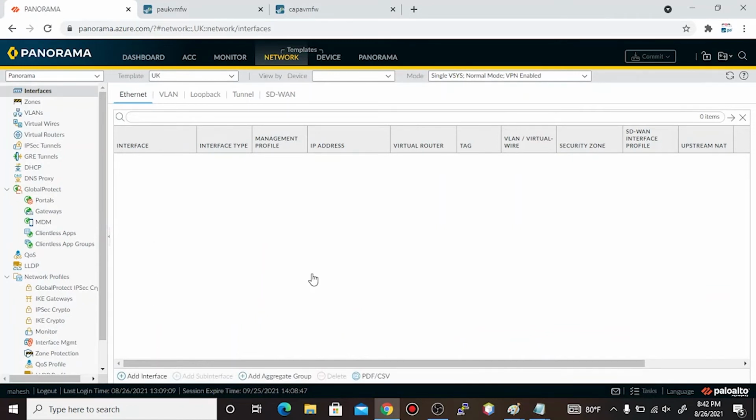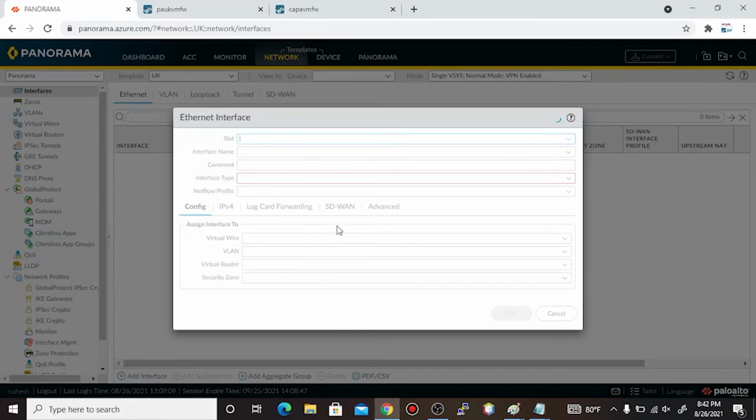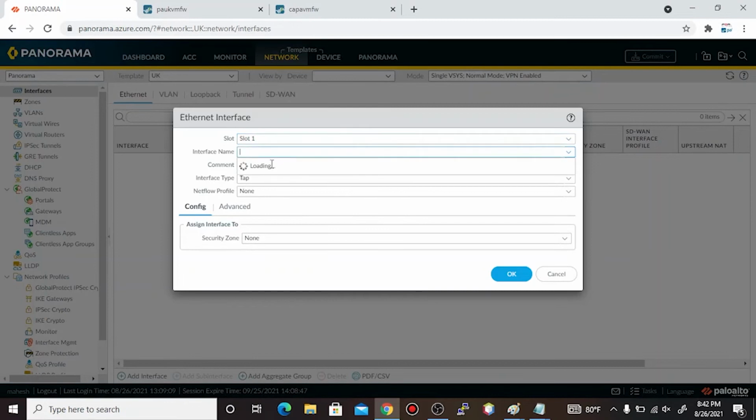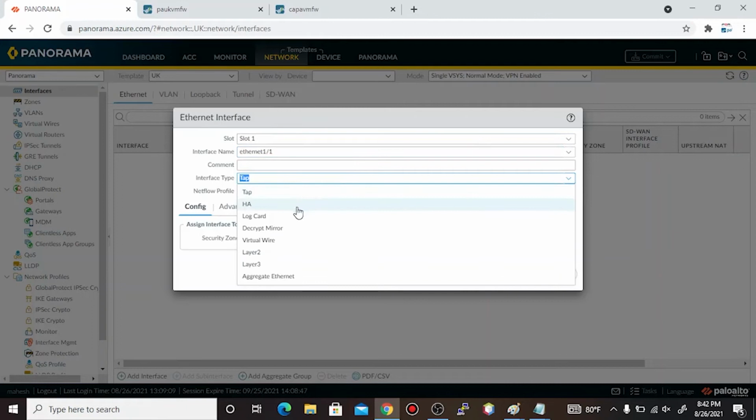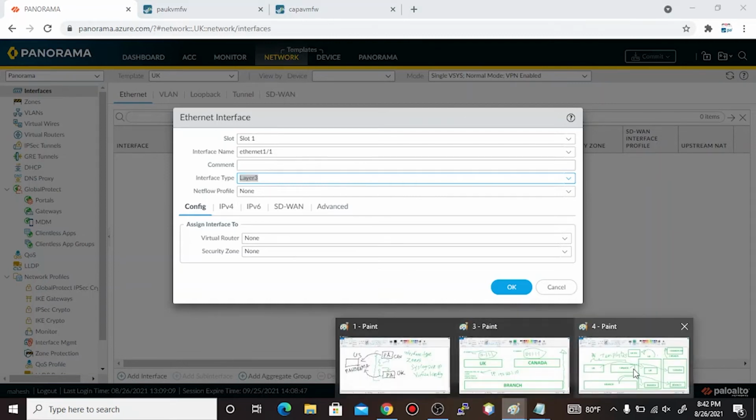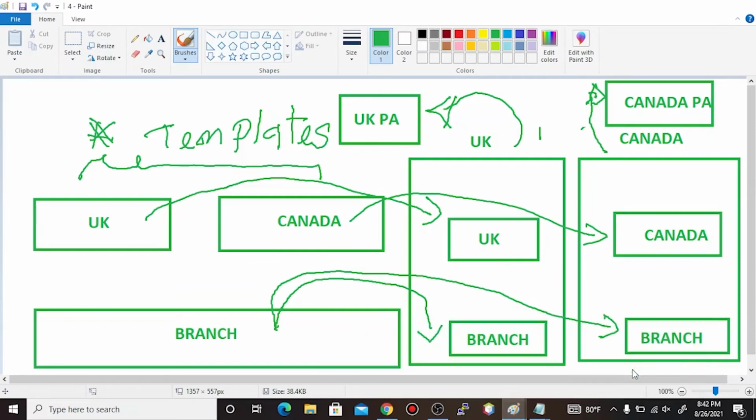In that case I have to add the interface, because I have to add the interface in order to add the IP. Let me select the slot, and the interface is 1/1. Here the interface type is layer 3, because otherwise, if I don't select these things, I won't be able to add the IP address and so on. But here you don't have to add the virtual router or the security zone, because since we have selected slot 1 Ethernet 1/1, our branch template has all the other details about that interface.